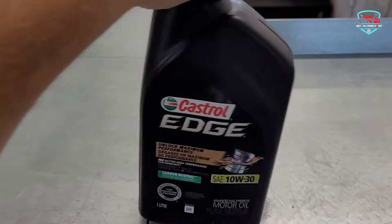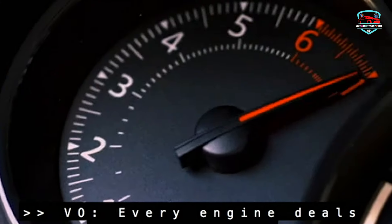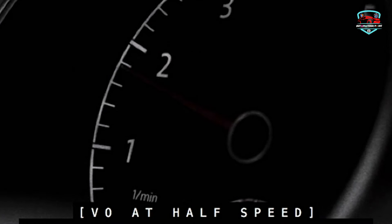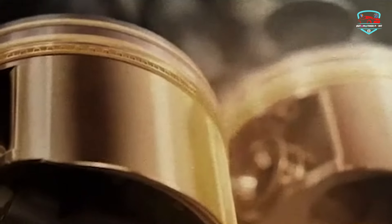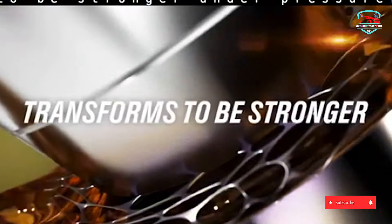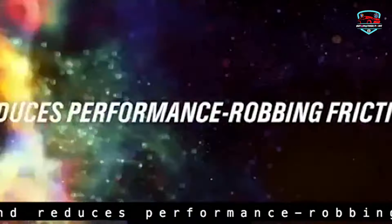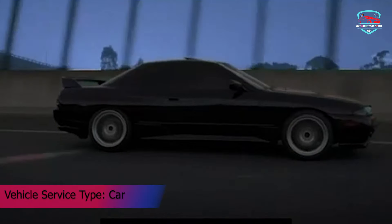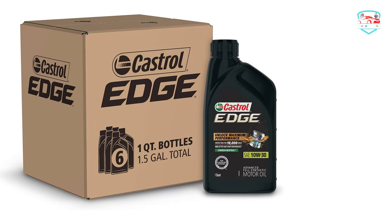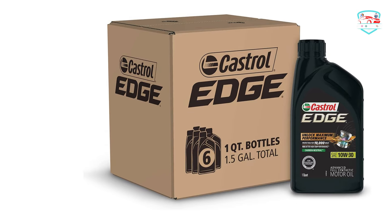A numerical code system created by the Society of Automotive Engineers grades motor oils according to viscosity. The higher the number between 0 and 60, the more viscous and thicker the oil is. Most consumer motor oils are graded by two numbers, with the first number indicating cold weather, or winter performance. This oil has a weight of 10W-30, meaning it has an SAE viscosity rating of 10 in cold temperatures and a rating of 30 at normal operating temperature. Always check your vehicle's owner's manual to verify that this is the correct weight of motor oil for your vehicle.